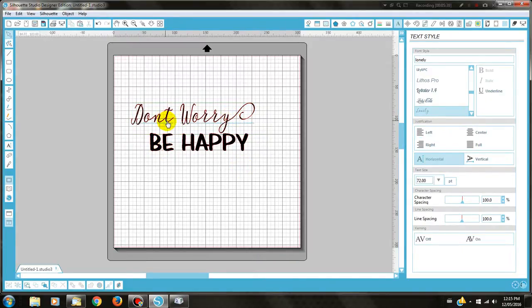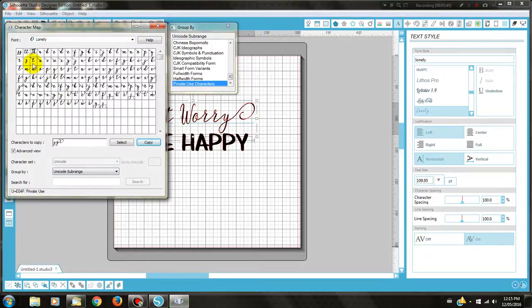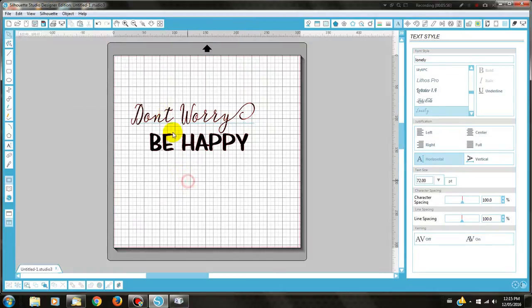I might change the letter T as well. So again, I'm going to go to character map, find the letter T that I would like to use, which is a glyph, which is going to be that one there. Double click. Make sure you delete anything that's in there previously. Double click. Copy. Go back. Double click on your word. Delete the letter you don't want anymore to replace. Press Control V. And you can see that the glyph has automatically come up in your word.